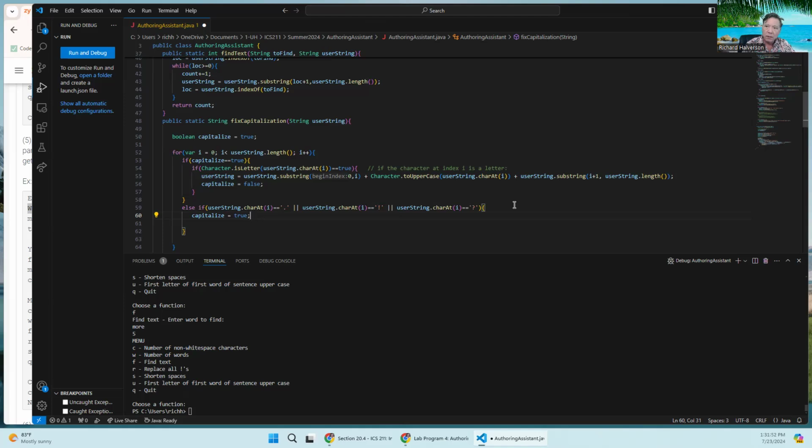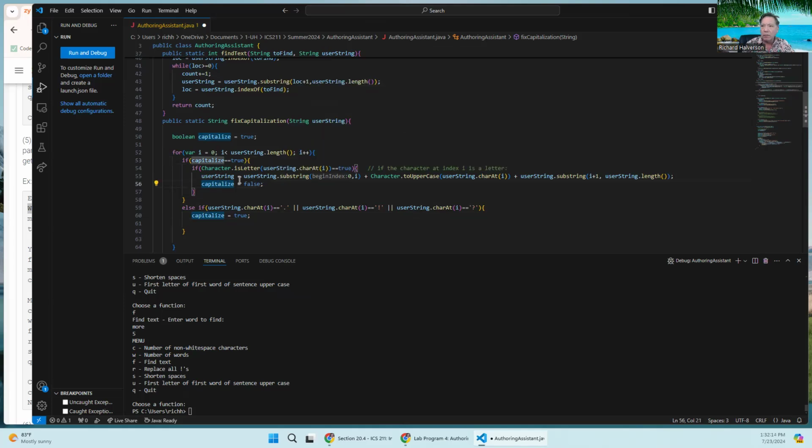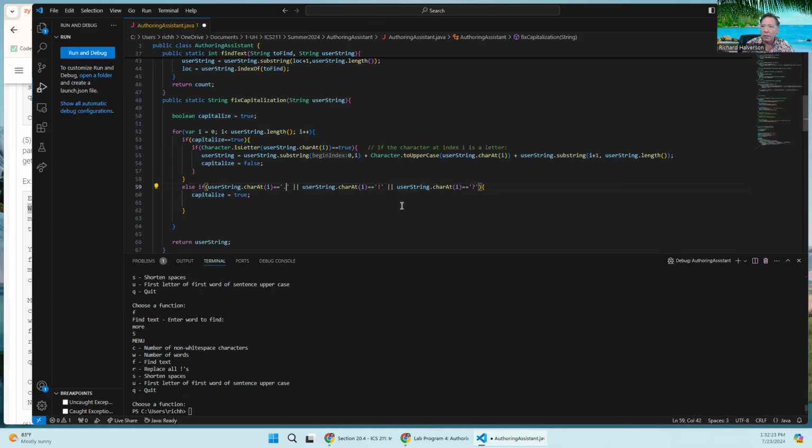The next letter it comes across is going to be capitalized, and it's going to keep on checking until it finally finds it, and then it's going to set capitalize equal to false, and it won't capitalize any more letters until it comes across a period or an exclamation point.